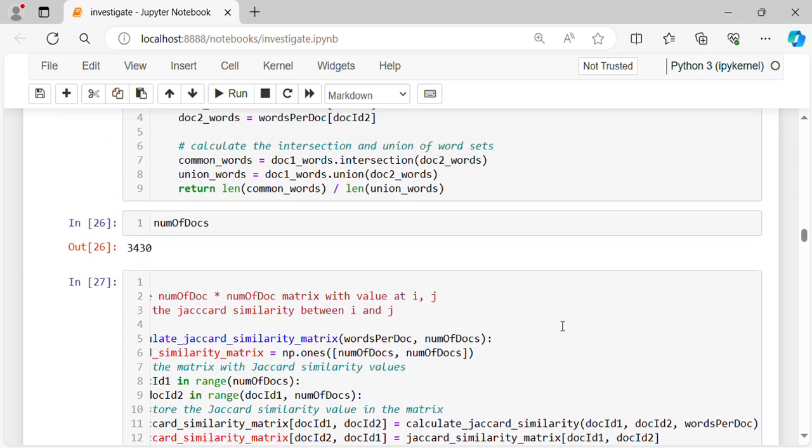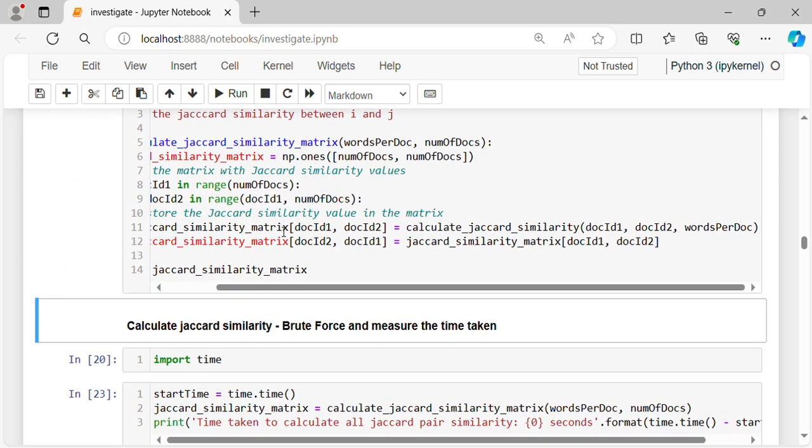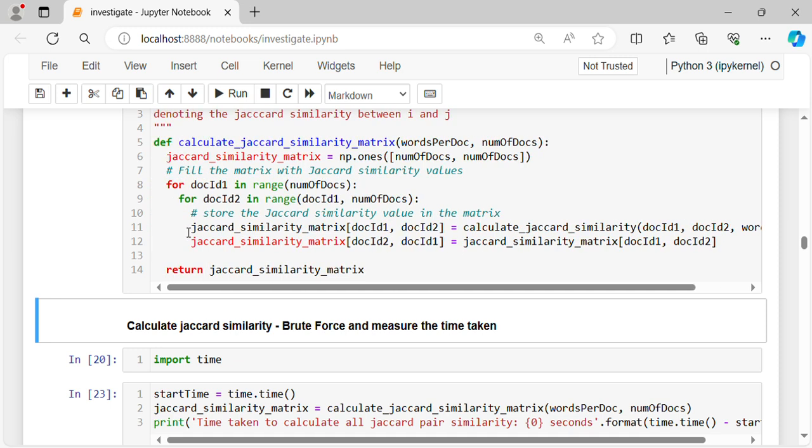It will call the other function, calculate Jaccard similarity, remember 0, 1, and then words per doc, and this will calculate the value. And then that will be put in place of 0, 1 in the matrix.